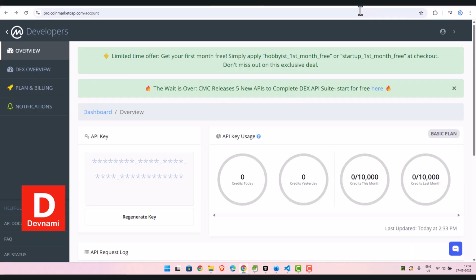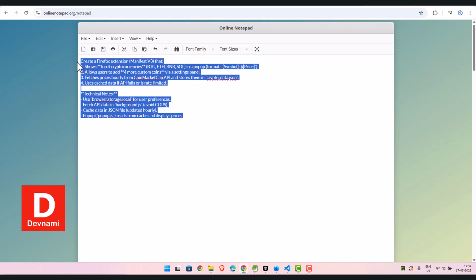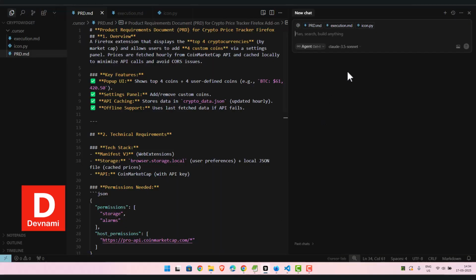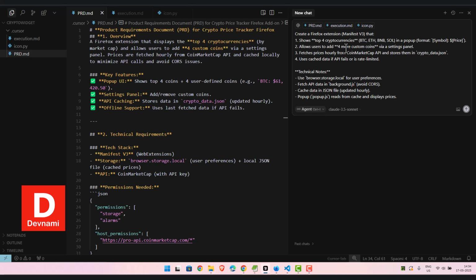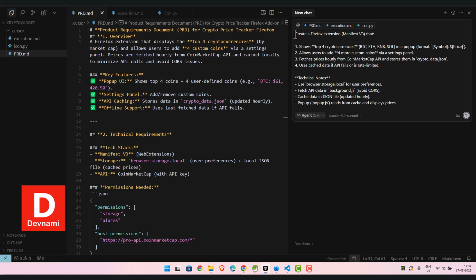Now coming back to our notepad, I will just select everything and take that as a prompt. And let's start with create @prd.md, so let me point to that and then use @exec.